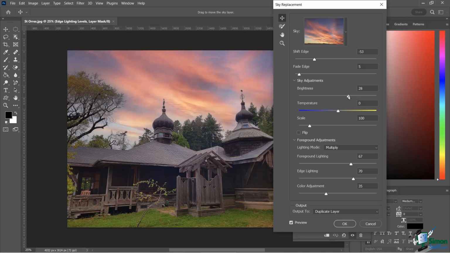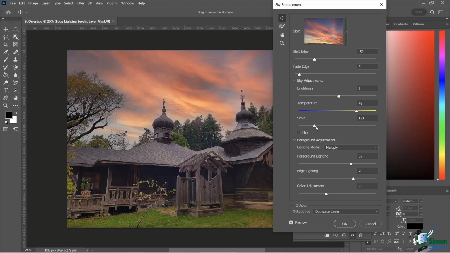Brightness does exactly what you think it's going to do, depending again on the look you are trying to promote. Temperature, essentially we're looking at a cool temperature or a warm temperature. So cool is going to be more to the left, a little bit more bluish. Again, what is the look you're looking for? Let's come over to here. This is a sunset, so this could be neat if it's a little more fiery.